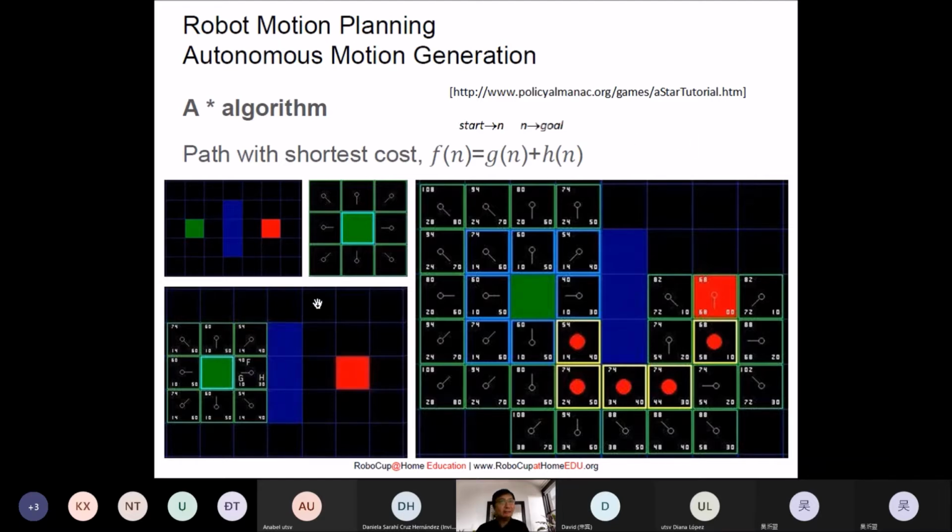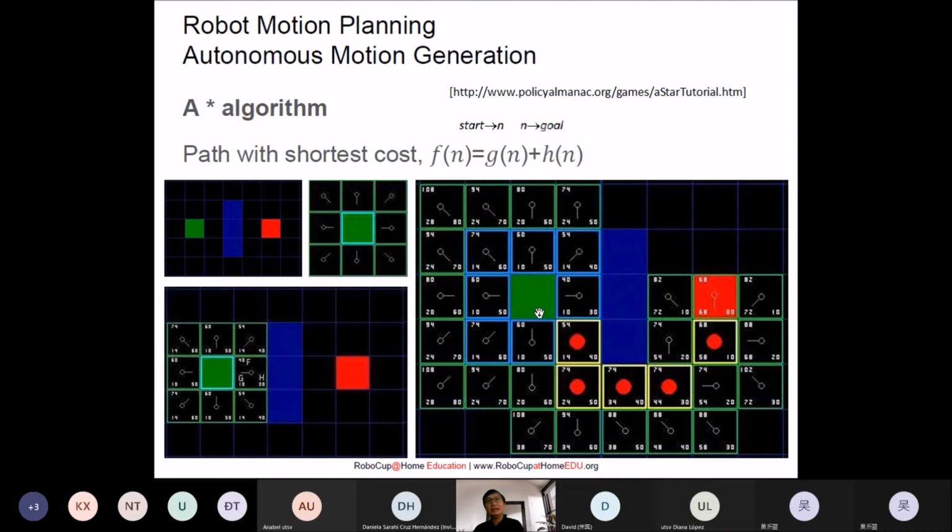Right. Then the concept for path planning. This might be just one classic example. We have many algorithms for this kind of path planning, so I just introduced one, and this is not all of the algorithms. This concept can be just one example. For example, we have an environment like this. You start from a green box, you want to go to the red box or location, and then we have obstacles in between, which are the blue boxes. We need to find a path from the starting point to the goal point. Okay, very simple.